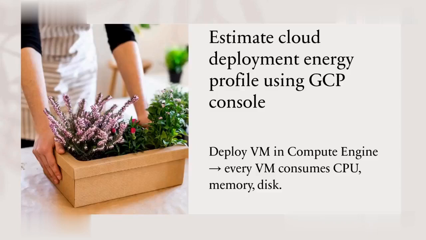Hello everyone, and welcome to this walkthrough on estimating cloud deployment energy profile using Google Cloud Platform. In this video, we'll explore how cloud workloads consume energy and why sustainability is an important factor in deployment decisions. Data centers consume large amounts of energy, and depending on where that energy comes from, it can contribute to greenhouse gas emissions. That's where sustainability in cloud computing comes in.